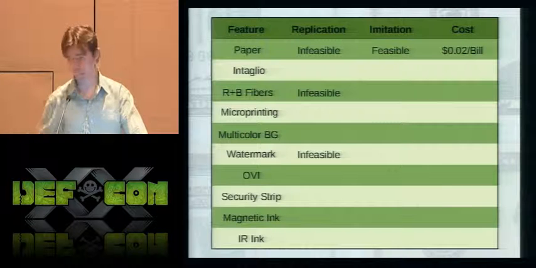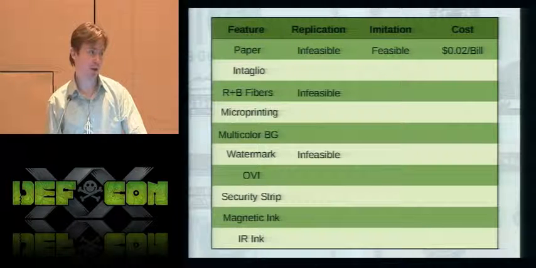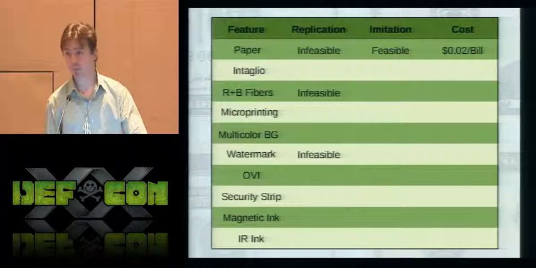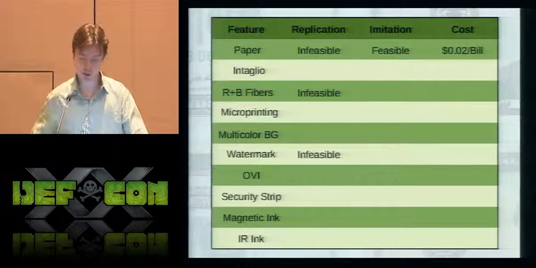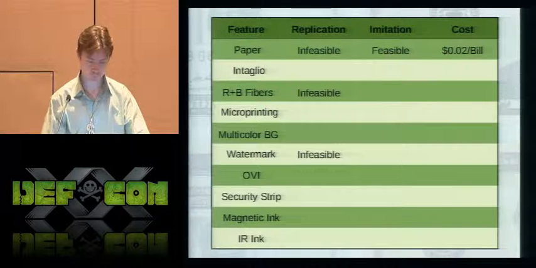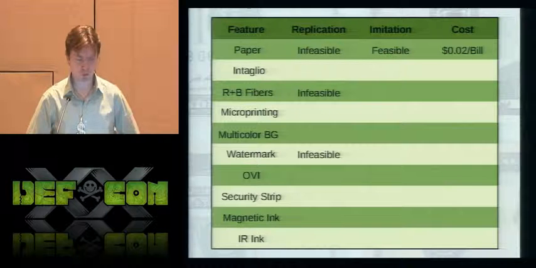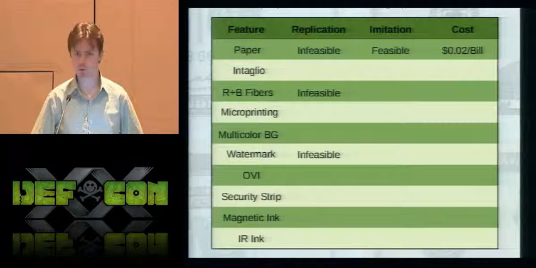It's also very cheap. I estimated this cost by looking at a roll of newsprint on Amazon, dividing the area by the effective number of bills, and then dividing the cost by that. So second, we have to come up with a solution for the intaglio printing.